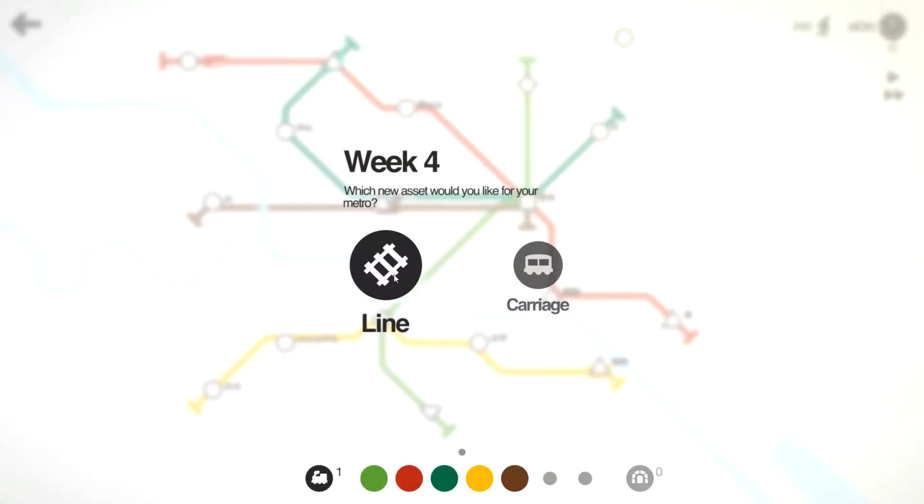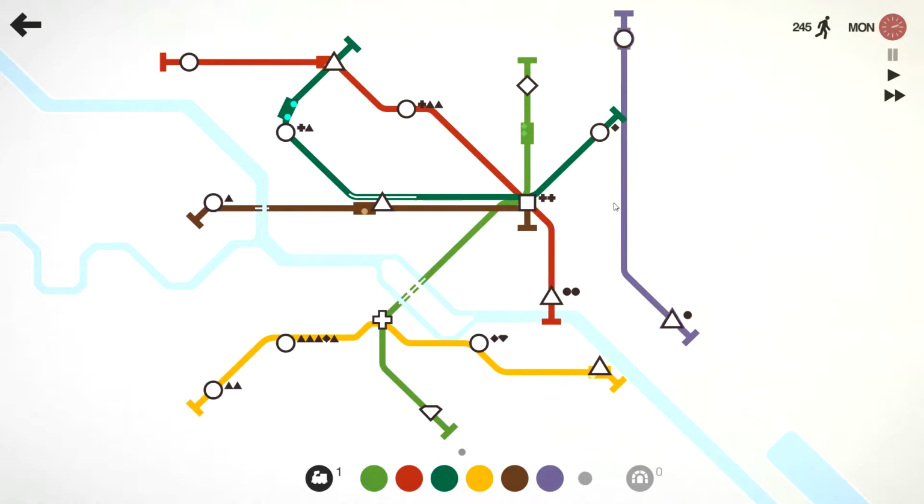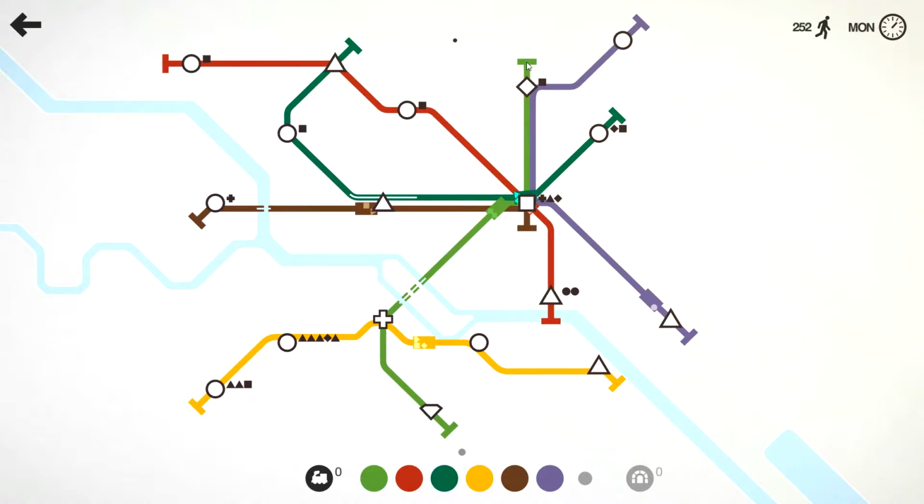New locomotive, new line, pause game. You go off of here, you go to there, and here. Actually, you just do that so we can kind of separate that out a little bit better. Actually, you go up into there and get rid of that. That can go on to this line.